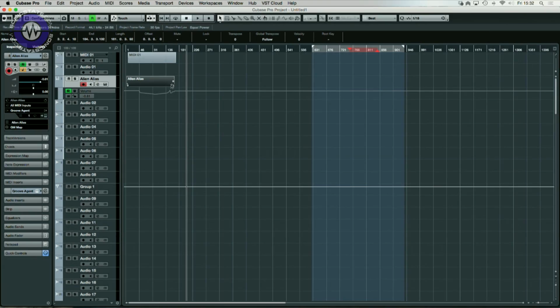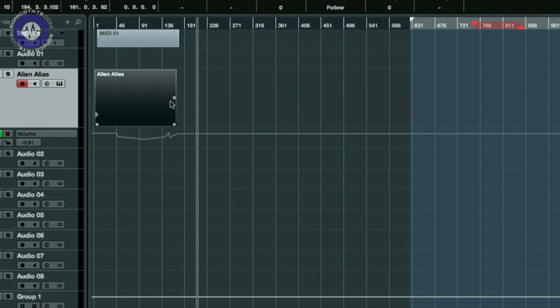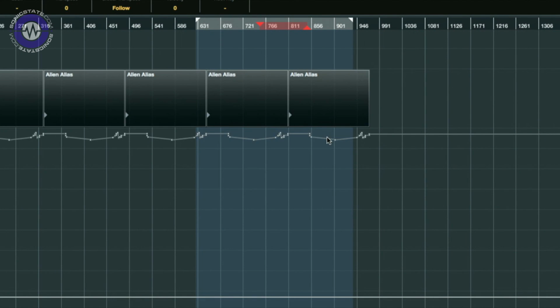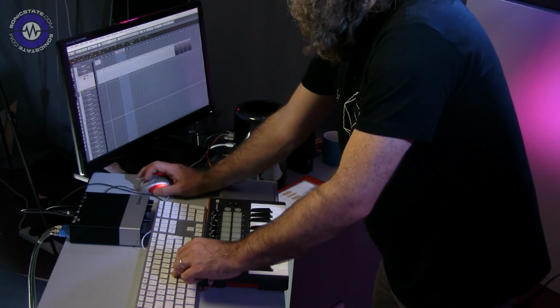And again, here's another neat little thing. If we wanted to duplicate an event, looking on the screen, there's a new little dot that's appeared. And when I click on that dot, I can pull out however many repeats of a part. Okay. Now, here's a nice facility.